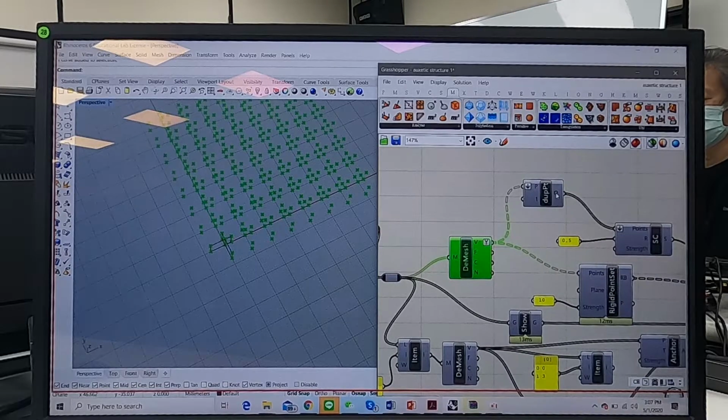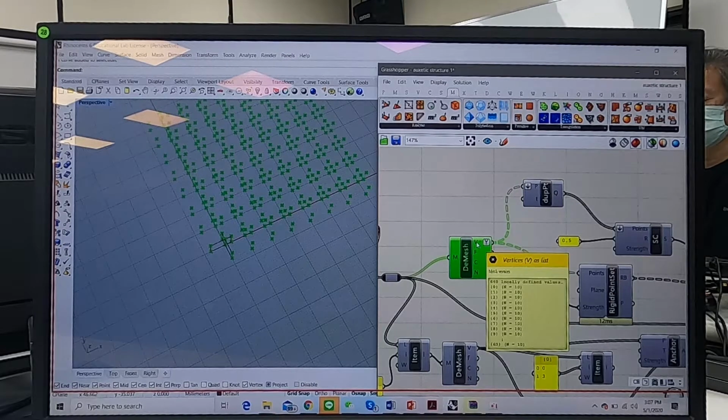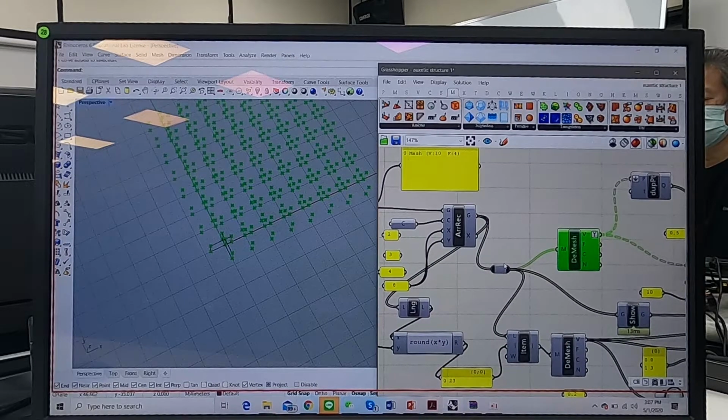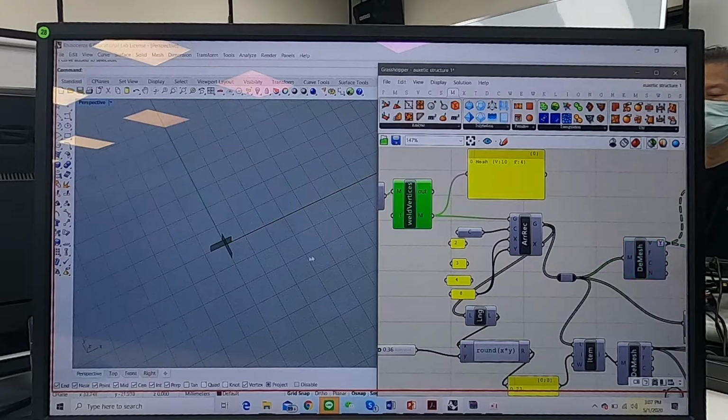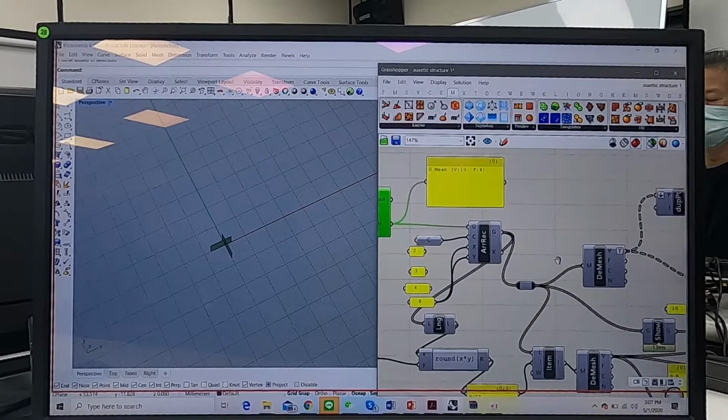If they are duplicated points, how come we still have so many duplicated? Oh yeah, of course. That's right, because we welded the vertices for one unit, not for the entire configuration.